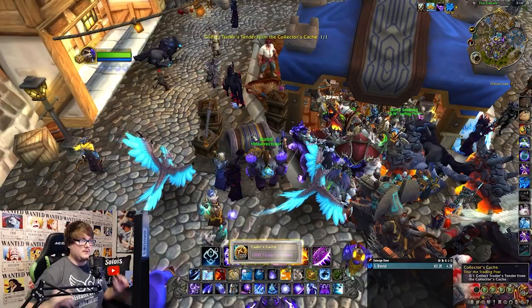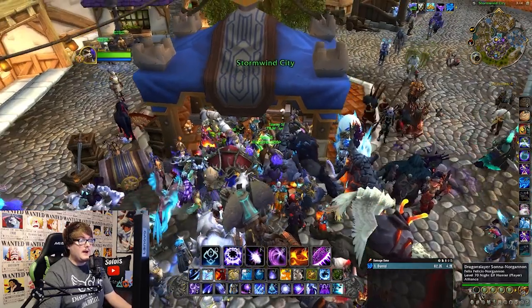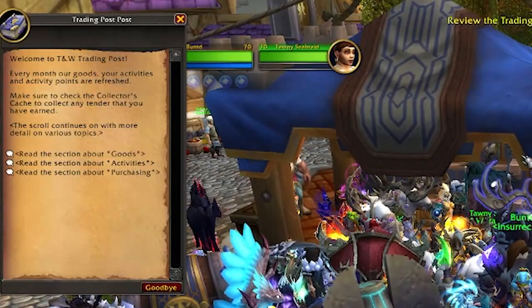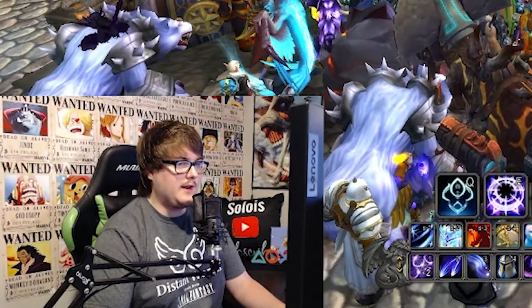First of all, I've done very little, and I get 1,000? Basically, you get to do special little things to just get rewards. And if I can pull up the menu, I'll show you. Review the Trader's Post log. Read the section about goods. I'm not going to actually read any of this.